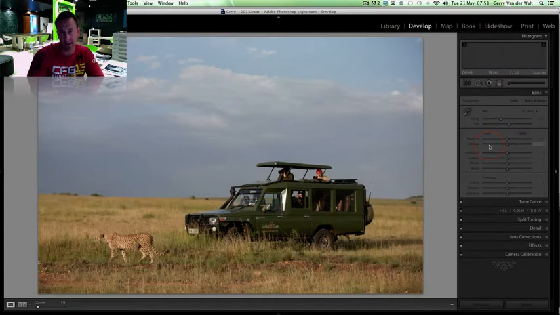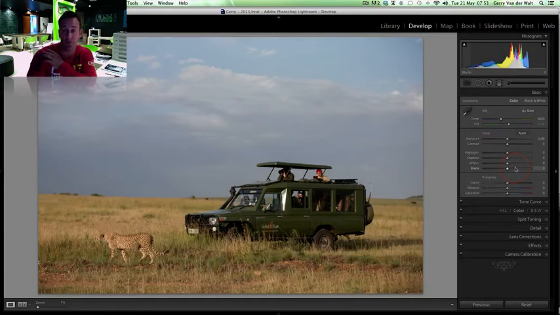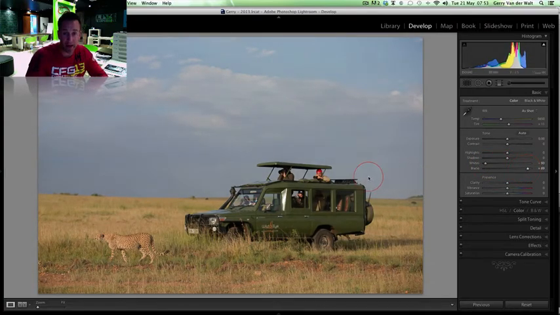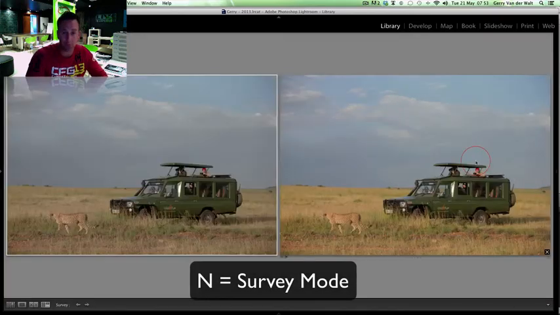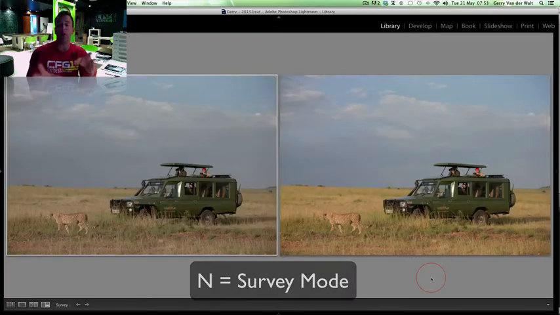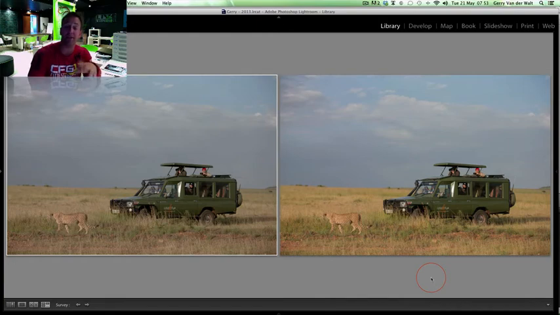If I click onto my next image, this is the original, my second version. I'm going to decrease my blacks and decrease my whites. Yes? Let's go all the way. And now we go back here and put them together. You can see both of them are a little bit more washed out than they started at. But contrast, the one on the left, this is my contrast adjustment, still is more powerful.